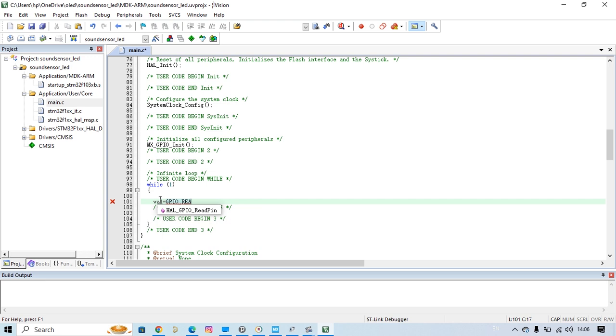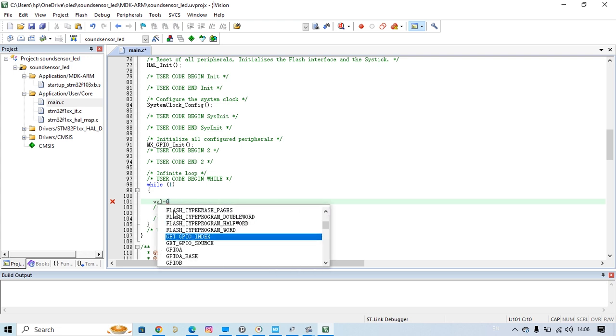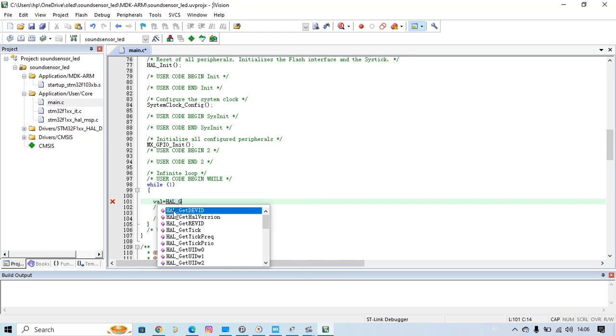This var has to store the signal from our sensor. That's why this var is the input pin, and it's supposed to be reading the pin, because it has to read the signal from our sensor. So you get it. Don't forget, because we're using the HAL library, HAL GPIO ReadPin.